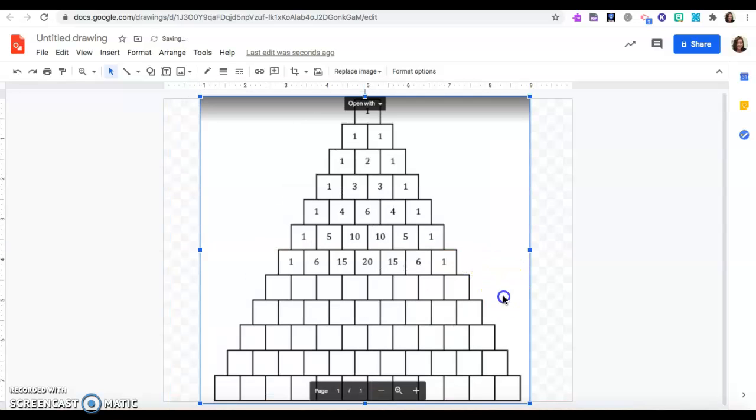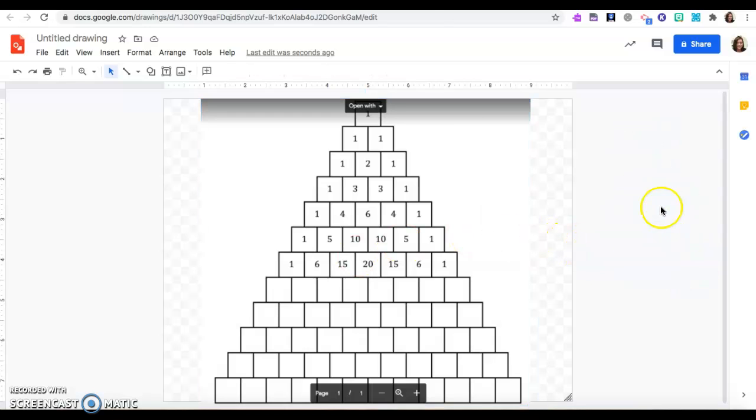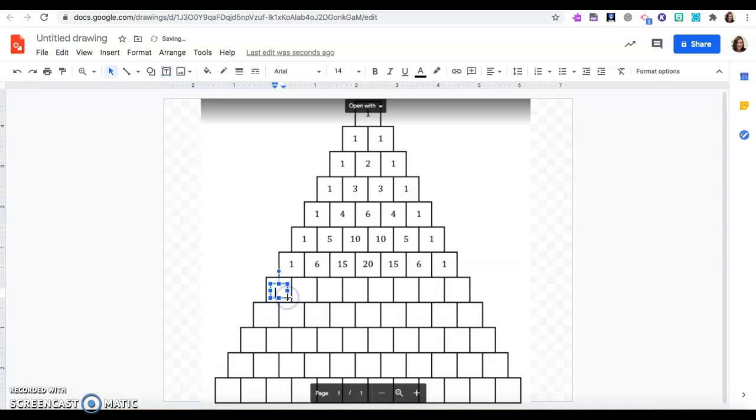So what I can do is make sure that you are using it in the checkered boxes, because that's your workspace. All of the gray area here is if you publish it or if you save it, it's not going to show any of that. So now I can use this T here and create text boxes. So if I press this, I can create something here, and then I can write in it.